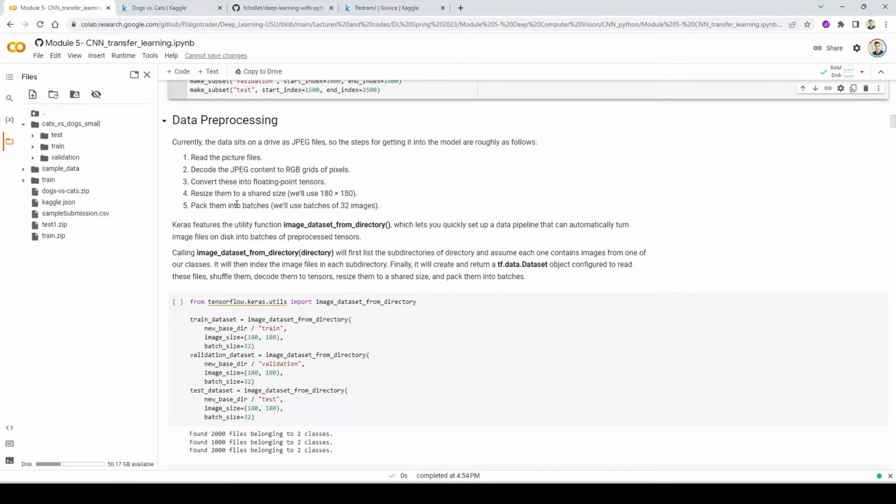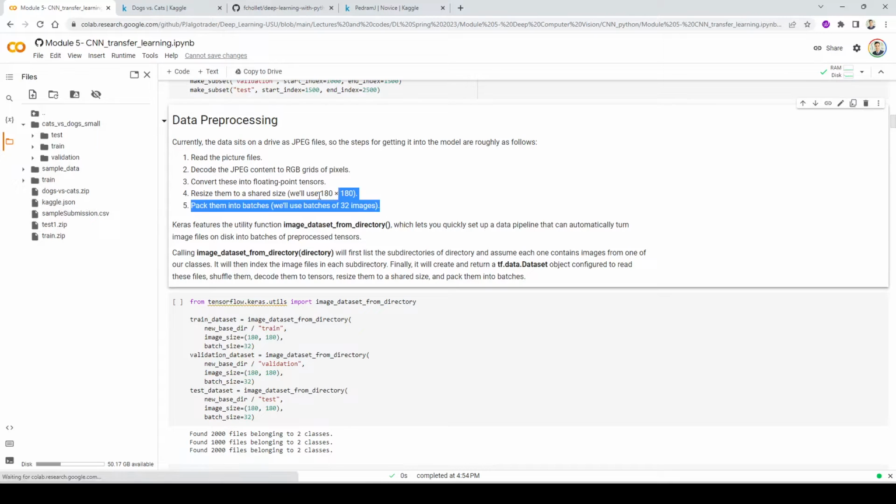Then we can pack them into batches. Remember, this is where we take advantage of the GPU. We want to do parallel processing, and we're going to train the data in batches. So when one batch is ready, the second batch is going to be used next. This is the parallelizing part of running things on the GPU.